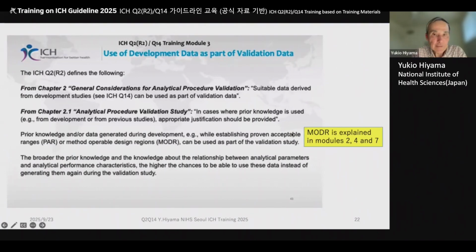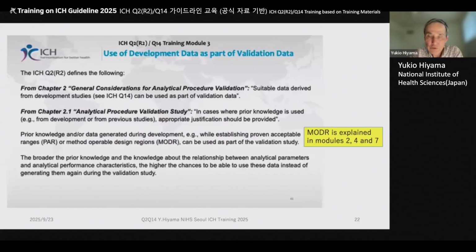Suitable data derived from development studies can be used as a part of validation data. If prior knowledge is used, appropriate justification should be provided.